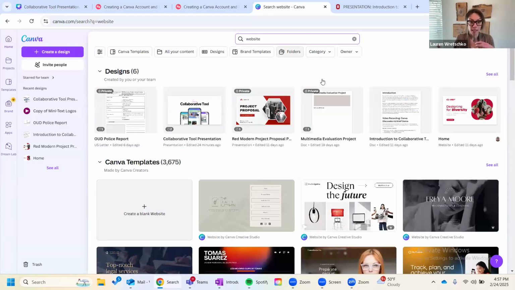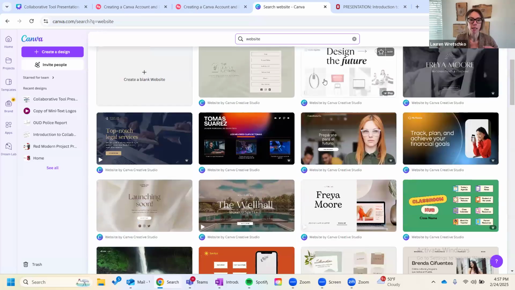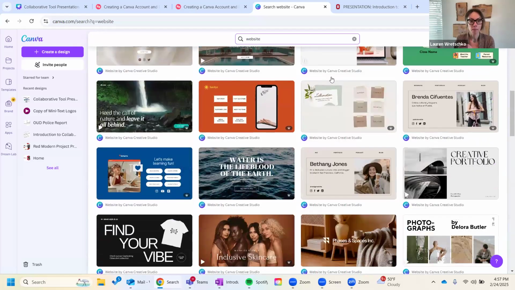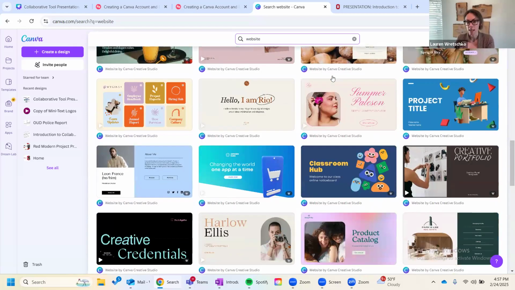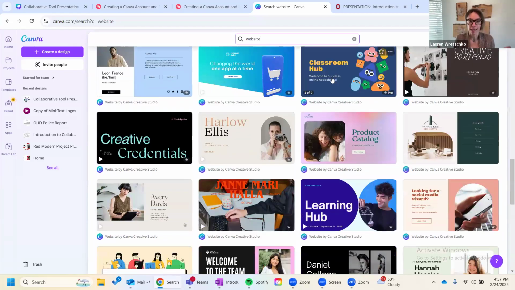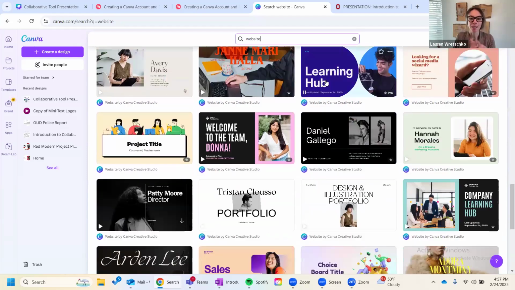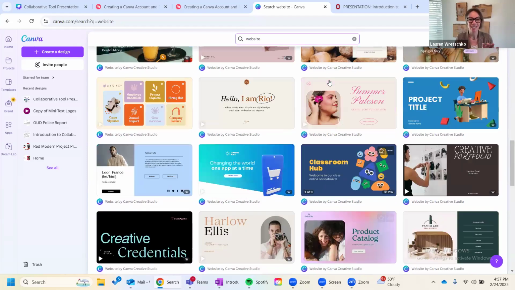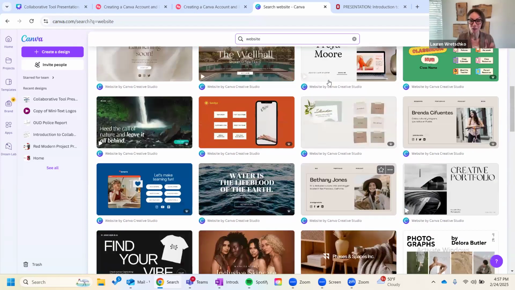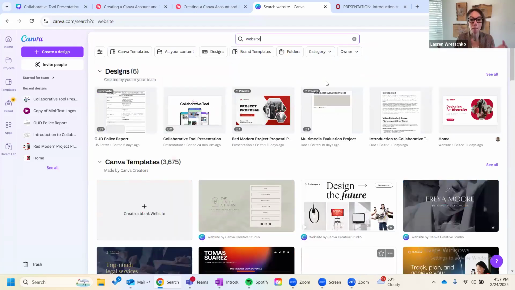Even in the website, there are so many templates and different options, as you can see on the top, you have your templates, you can do it by design. You can really get lost in the sauce here. I do want to say, like Lindsay was saying, even with their Knowledge Hub, there is so much available. I try to be pretty specific in my search bar for the website or any search item that I would like.